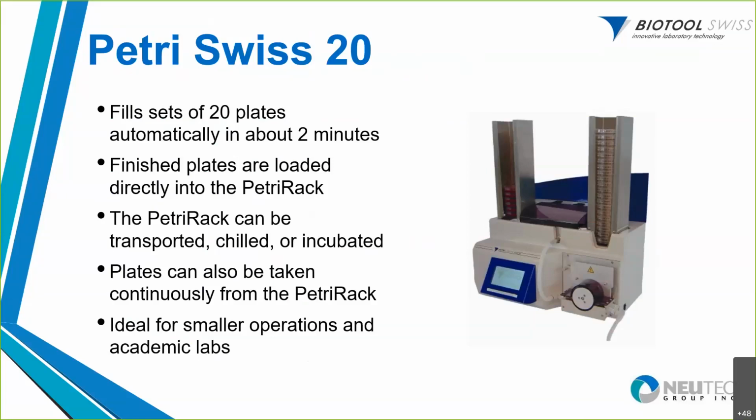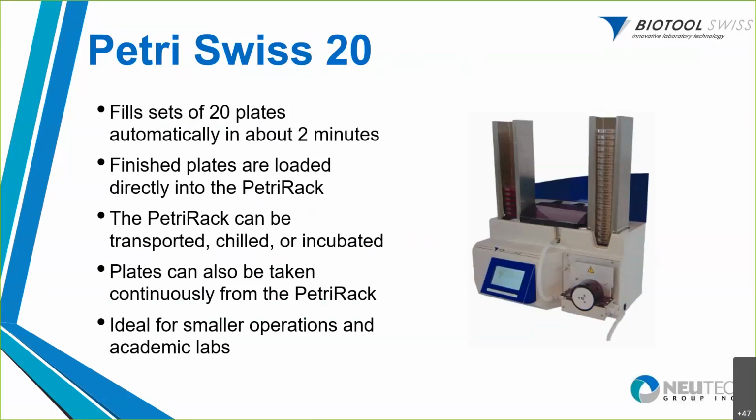A really nice thing about this system is that the finished plates are loaded automatically into this Petri rack. You can take those out continuously if you want, but you can also leave them in there. Essentially at the end, you'll have a stack of 20 Petri dishes. That rack can be removed with the dishes kept in it, and that rack can be transported and chilled, or you can even incubate it. So there are some advantages in this system as a full workflow in terms of not having to handle those plates and worry about dropping them or something happening to them, by keeping them secured in the Petri rack.